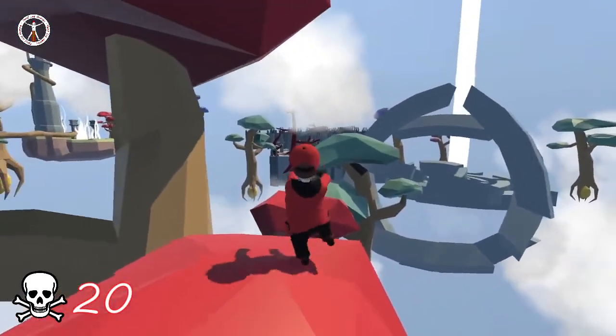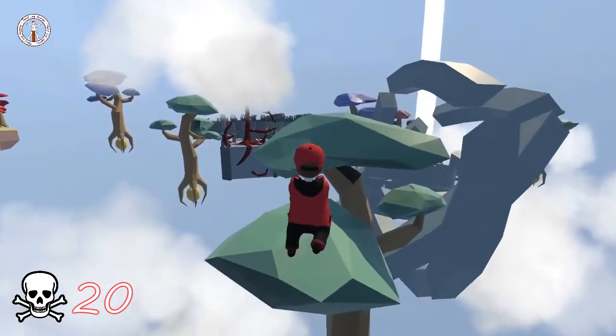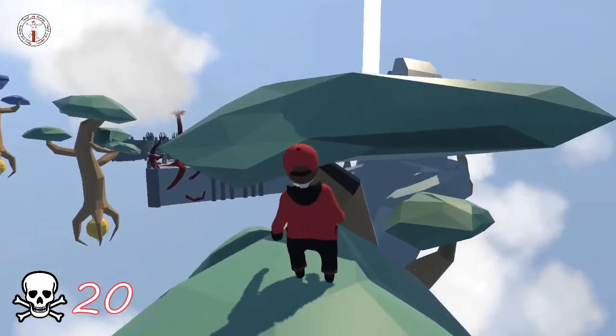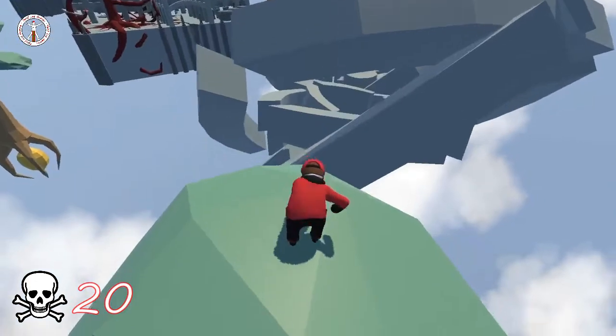Oh, okay. I don't like jumping off of... Oh, I didn't need to jump it. There's a branch. Never mind! I still don't like jumping off of them, though, because if you start slipping too far on something, it stops you from jumping. So then you just end up falling. But we did get a checkpoint.